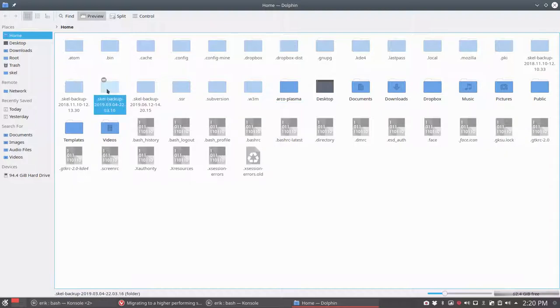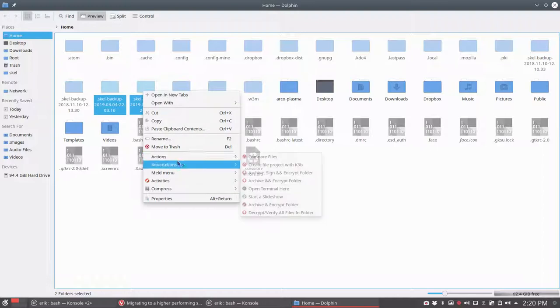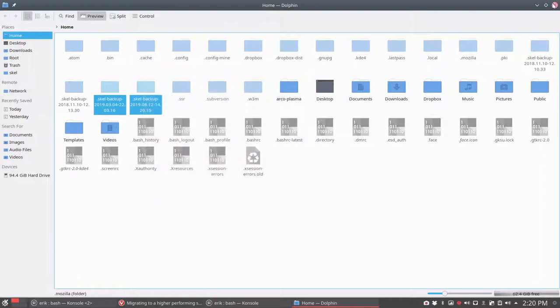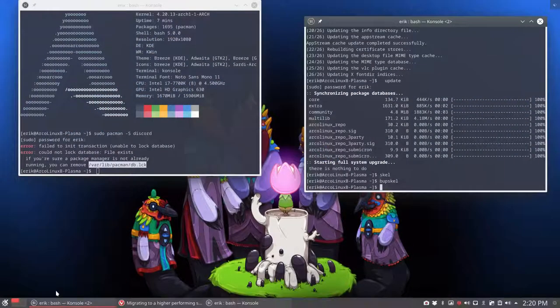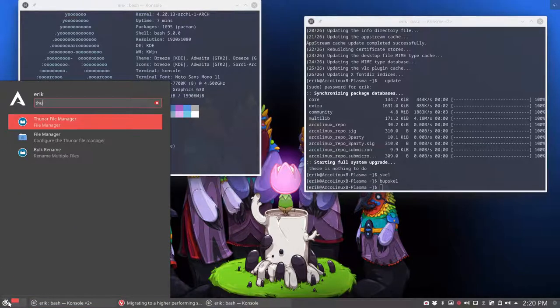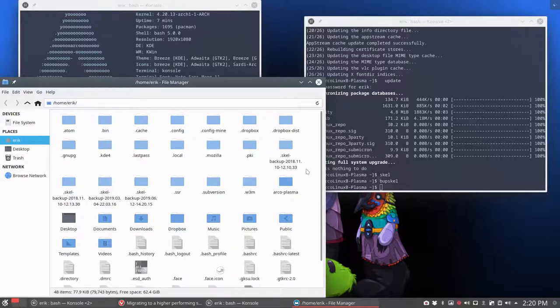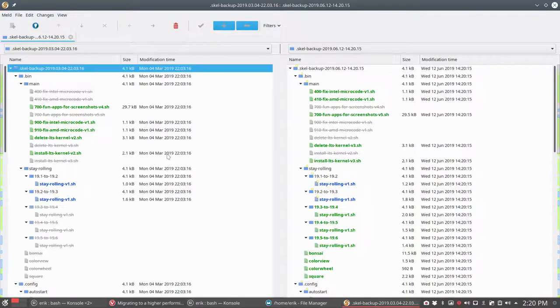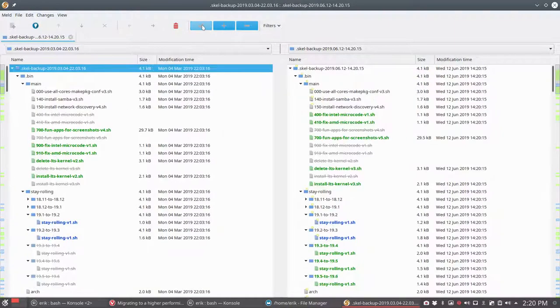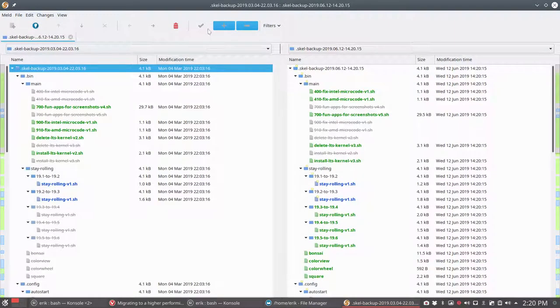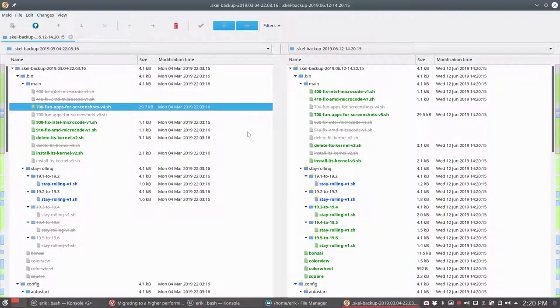So this is the one from 2019 March, and this is the one from June, and it's simple to learn by just selecting these two and comparing. Now this is Dolphin, and in Dolphin we don't have any of these right-click possibilities. So I'm going to use Thunar again. Of course, it's tweaked and themed the way we like. Right mouse click and compare. And then you can click on this button. The first button should be out, everything is the same. And we can see what we've done the last 4 months.